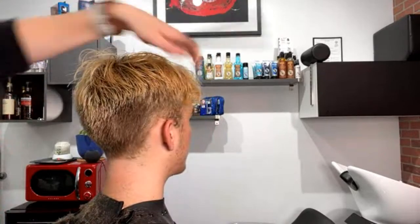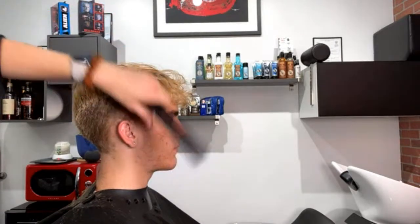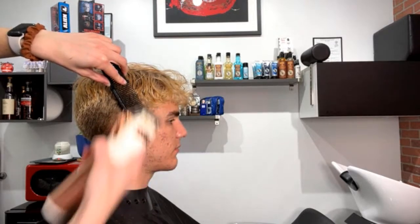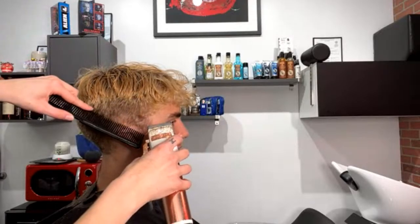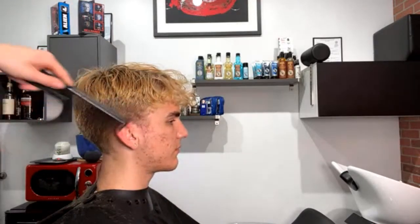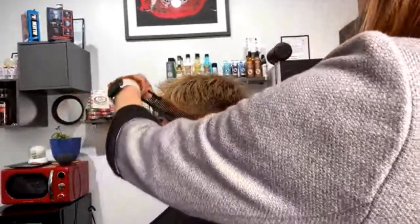with my blending shears and refine some of the longer areas up in the higher zones. So for the sideburn, what I like to do is go in and anchor my comb right there up against the head. And I can even see my baseline is poking through there, so I know I'm not going to be cutting into it. And then push the ear down, come up, find where those little hairs are, move it off. Come in to the other side. Move this back.